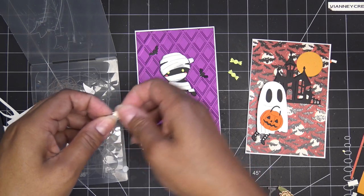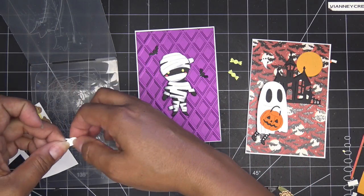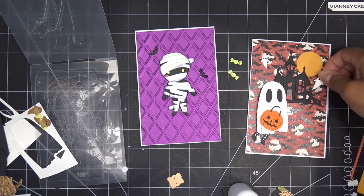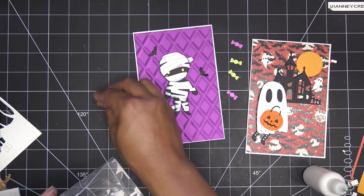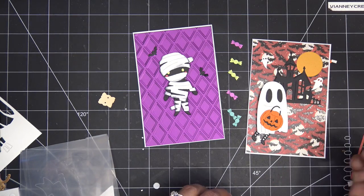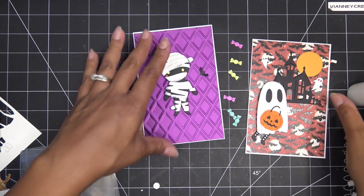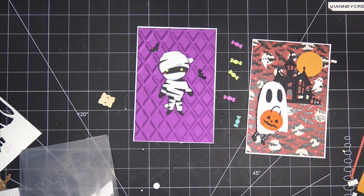These little guys will just pop in here and there, extra. A little house — I'll just glue those down wherever I think it'll be fun. You know what would be really cute too is to put like a little glitter or something in the center of these, or a little glaze — so shiny, super cute!